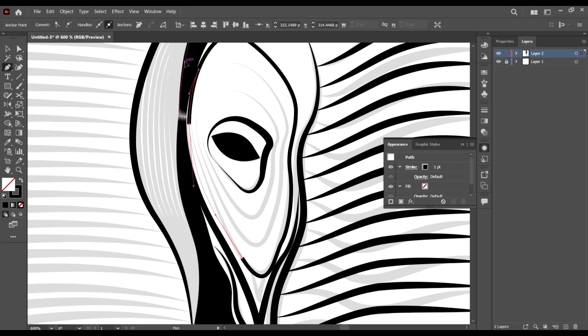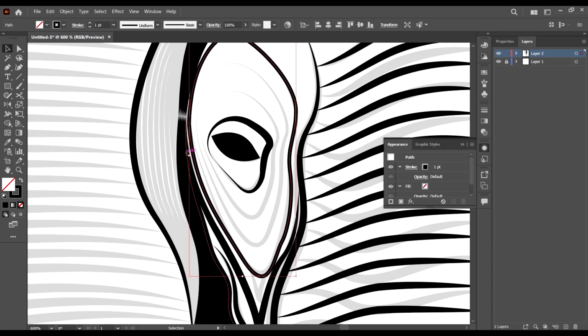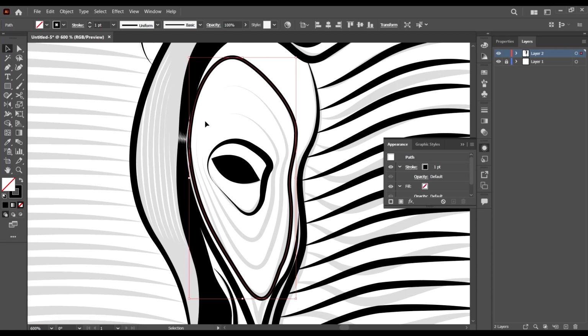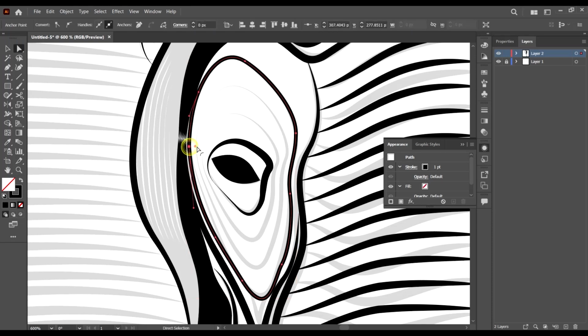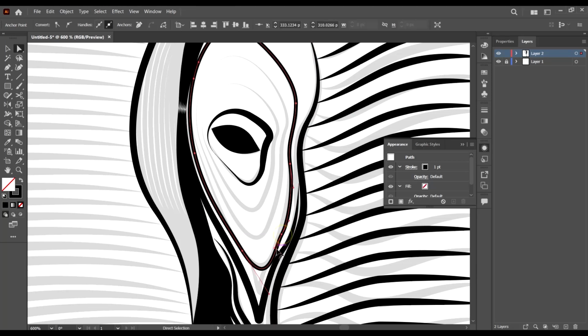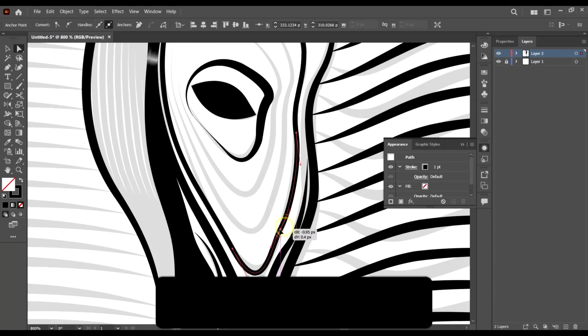Like this. Perfect. So I hit E for the anchor point tool, drag this guy, I just adjust it to make it look better or closer to what we have here.